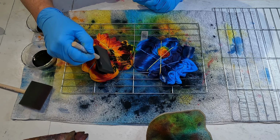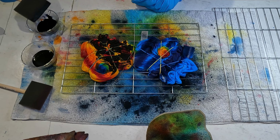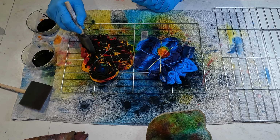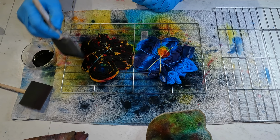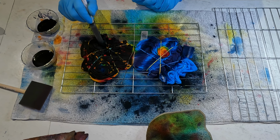One of the main reasons to overwash your shirts, because you certainly could have stopped before this step and had a perfectly nice shirt as well, but it adds what, at least what I call texture to the shirt, so it's not just solid colors, kind of breaks it up. So by adding it with the foam brush, you can kind of control how much goes down so you're not oversaturating it to obliterate the colors below it.